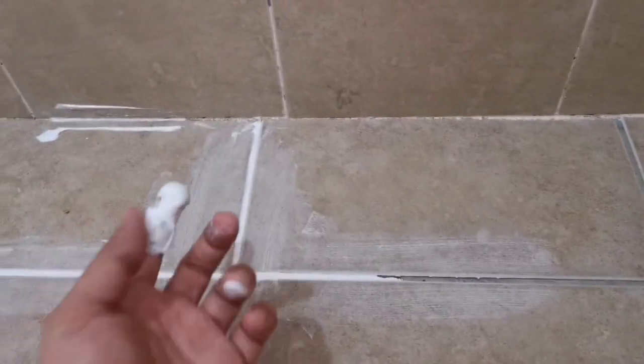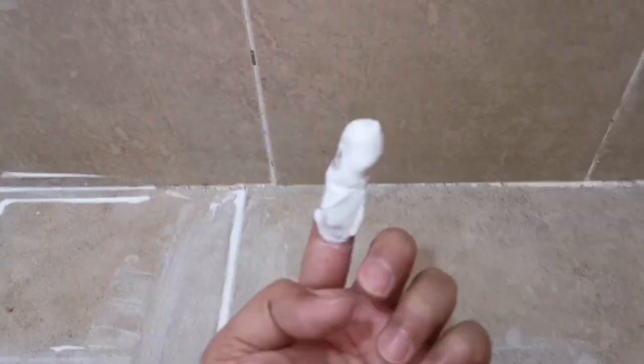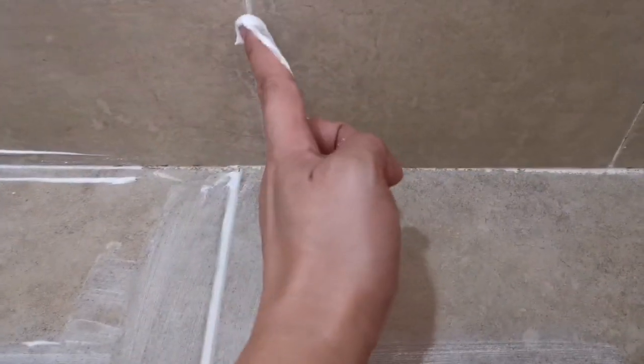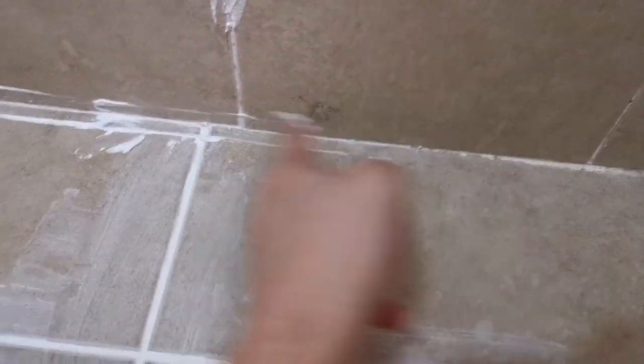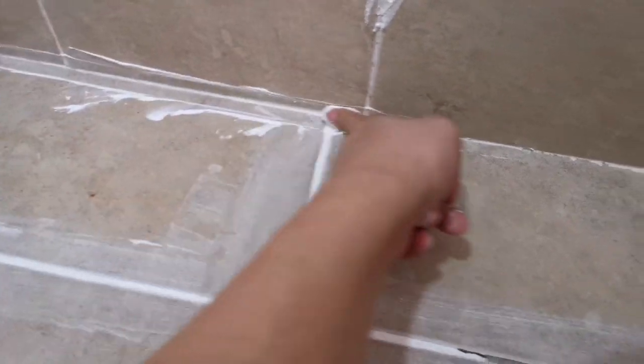Okay, so for the rest of the holes, which are all at the side here, or this type of hole, just use cement and just apply it softly over here. And this one, just use it and fill it out. Later you can clean it with a damp cloth to remove the excess. So don't need to worry too much. Before it dries, I can do that.